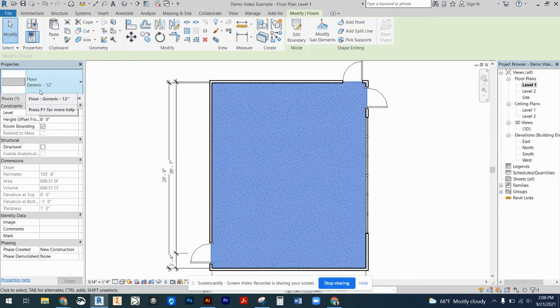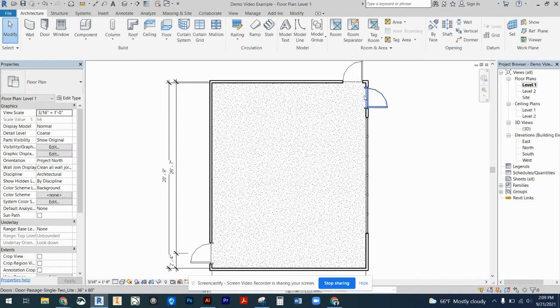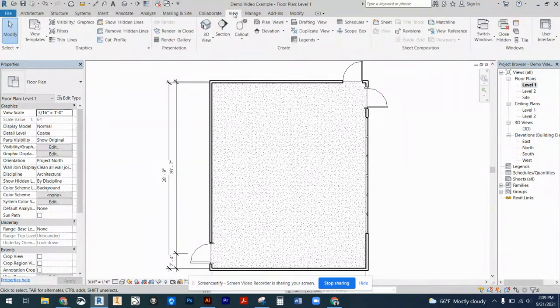The flooring type that we used was generic 12-inch. All right. There's a couple of different types of floors that are preloaded. I don't necessarily want to use any of those. And so once I click off of it, you notice that my floor turns blue, but now I'm having a hard time selecting that floor, which becomes problematic because I need to go in and I actually need to duplicate my floor. So how we kind of get around this, or my favorite way to get around this, is making our floor plan 3D. So right now we're working in a 2D form, but we can go ahead and create our floor plans 3D. So how you do that is by going to your View tab.